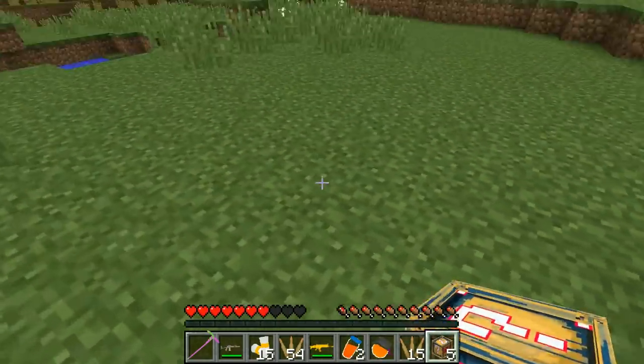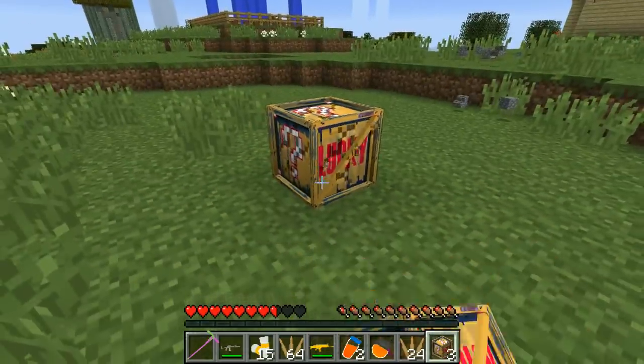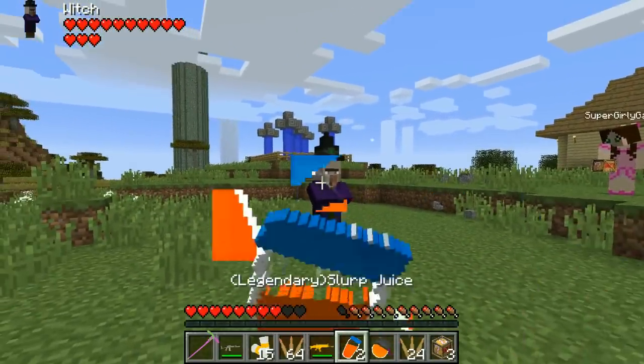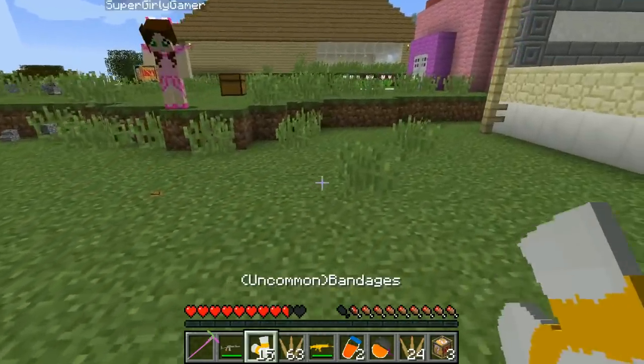Oh, I got another beautiful drink. And I have so many bullets, Jed. I'm going to be shooting you like crazy in battle. I think I got nothing from that one. Oh, I shot the witch. Don't you worry. Oh, I got another potion.